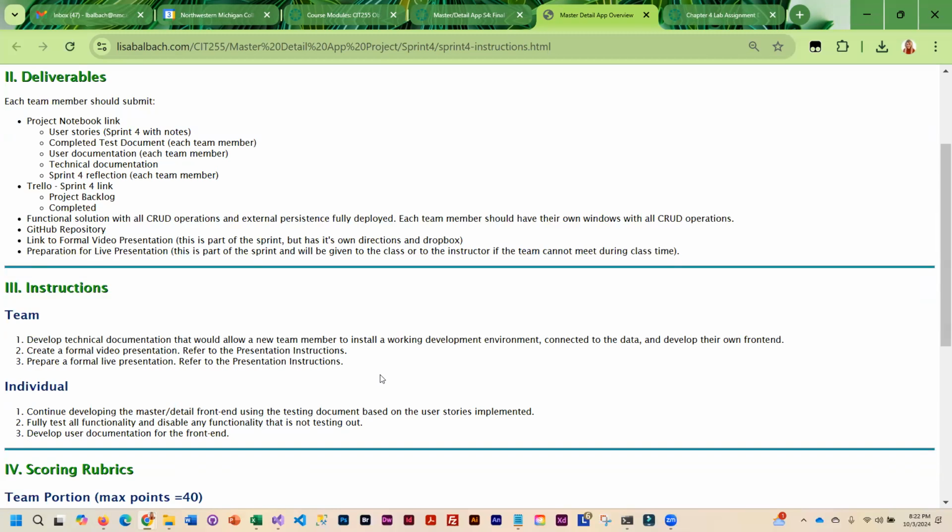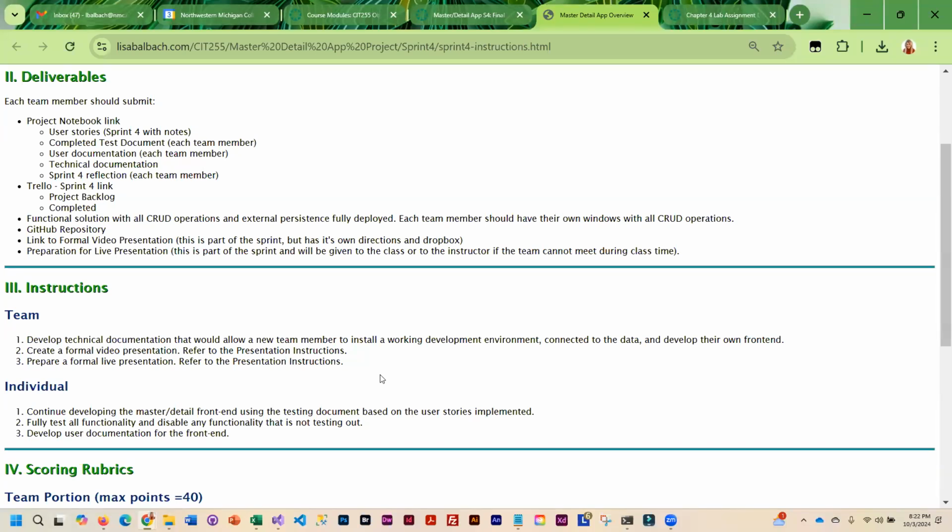What do they need to do to create their own front end? So they have to install a working development environment. And you will need to let them know what framework we're using, what version of .NET we're using. Do they need to know how to do LINQ queries in SQL?